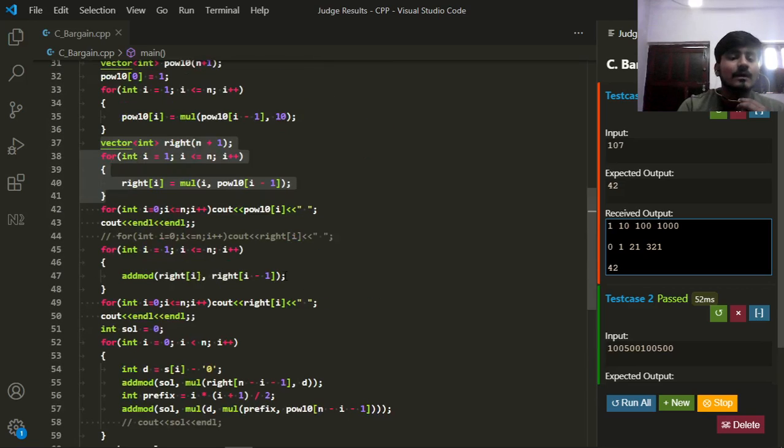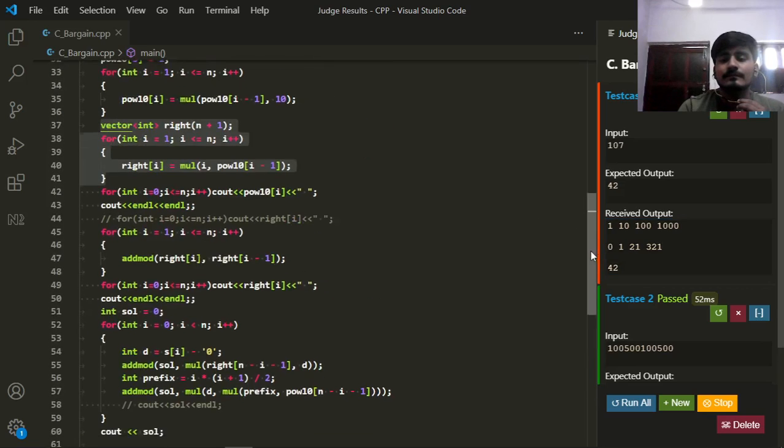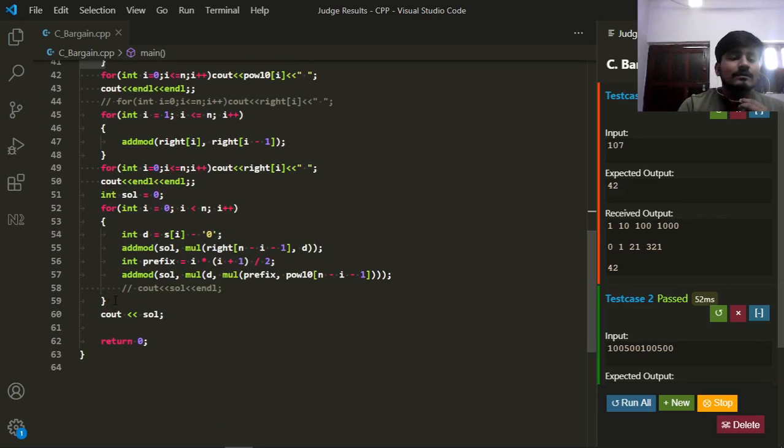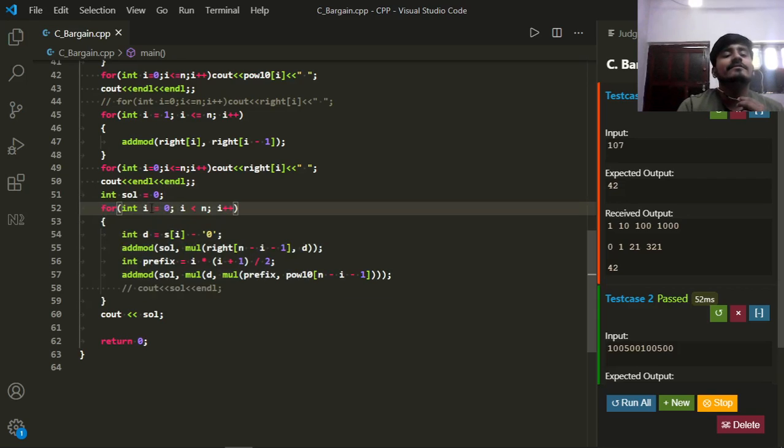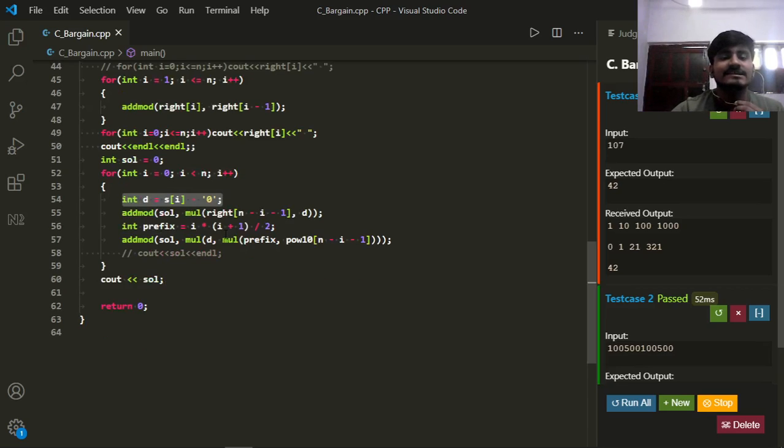Okay, now we just have to sum the two cases for every number. We will iterate over our number, or you can say string, and then we take that character. In this case that character is 5, which I have explained to you.